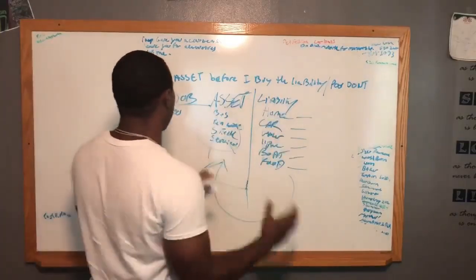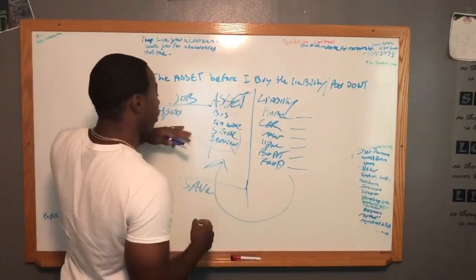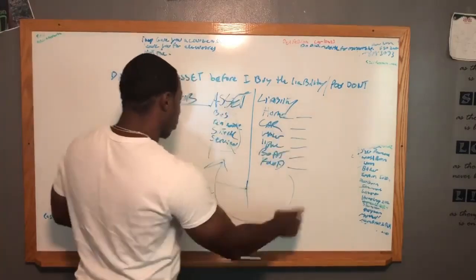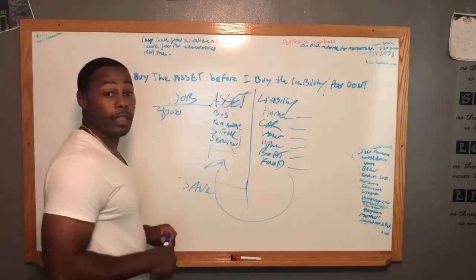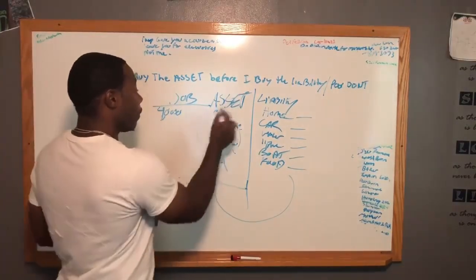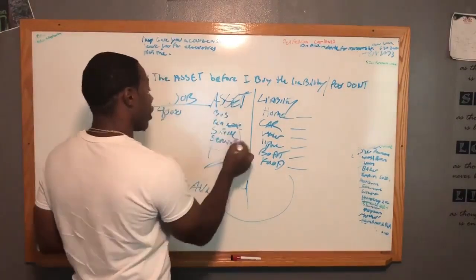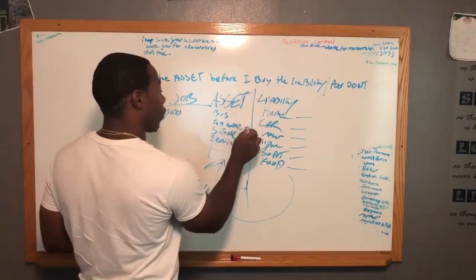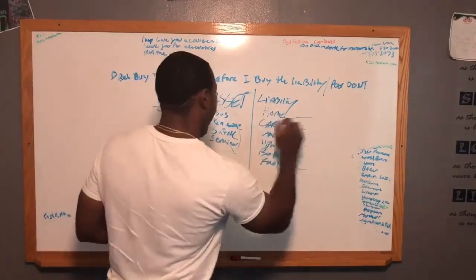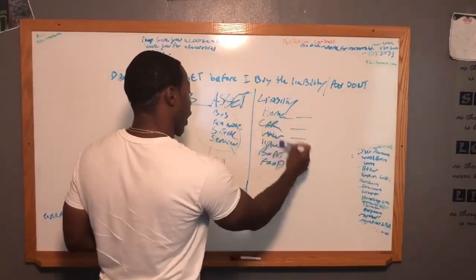So the challenge is for you to figure out how much money you're bringing in and how much money is going out, and to cut back on some of this stuff so you can save more to get some more assets. I want to make it that simple for you. And if you do have assets, figure out what you need to do to get even more assets. If you got real estate and it's paying for all of this stuff, like mine does, what I do is make sure that all this still stays low.